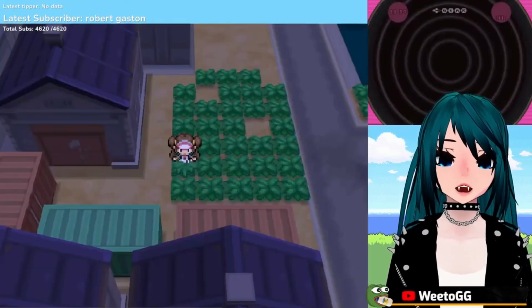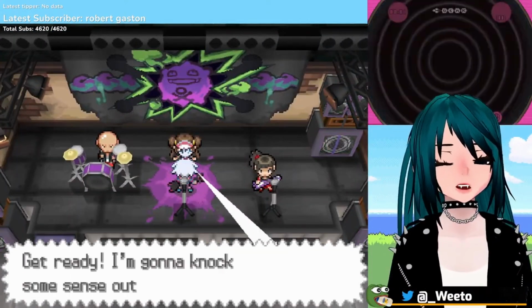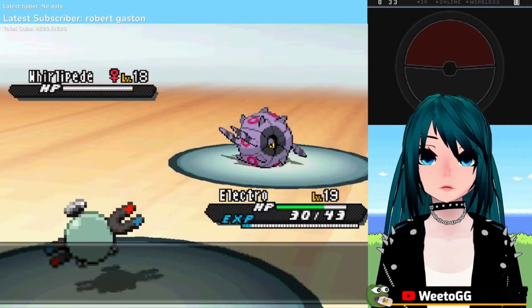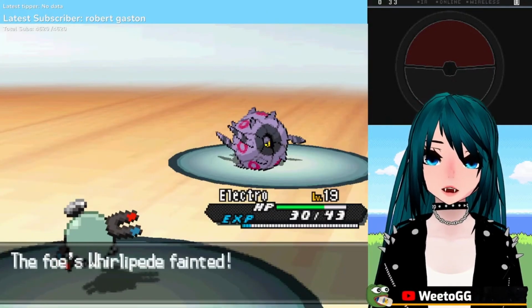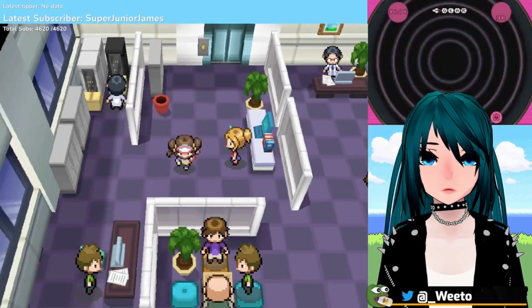At the Virbank Complex, I catch the next star of this feature film, Electro the Magnemite. Being Steel type and heading into the Poison Gym makes this very anticlimactic, just spamming Thundershock again and getting my second gym badge.